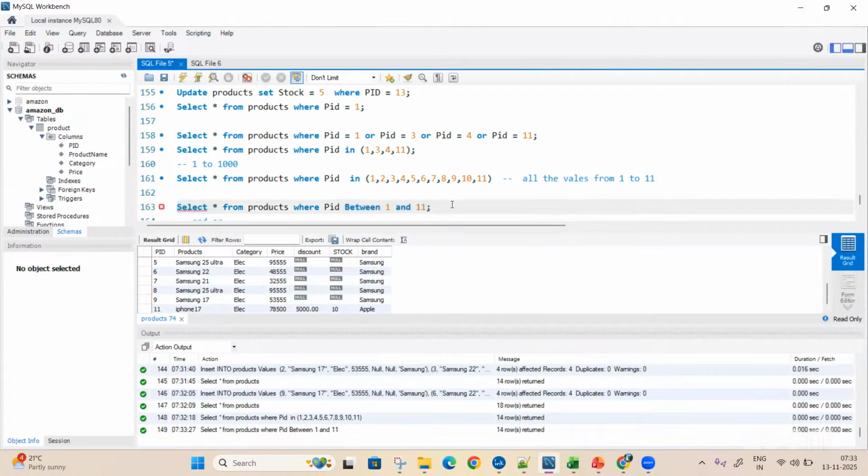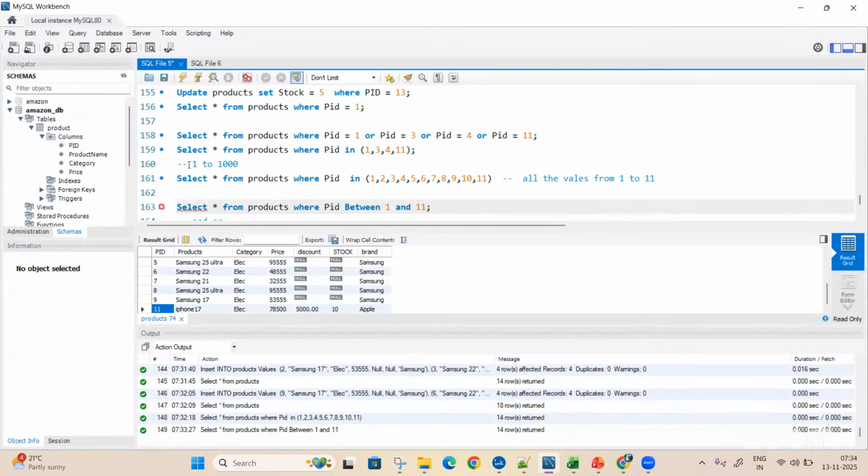Okay. Now, if I put 10 here, or else, if you see 1 and 11, are you able to see the data for 1 also? Yes. We are able to see data 11 also. That means it will consider my first data also and last data also. So between 1 to 11, whatever records are there, I'll be able to see.